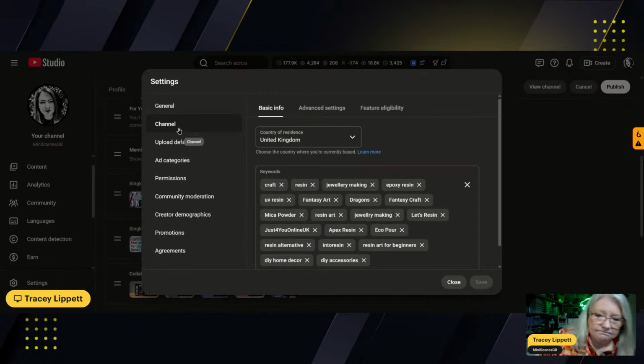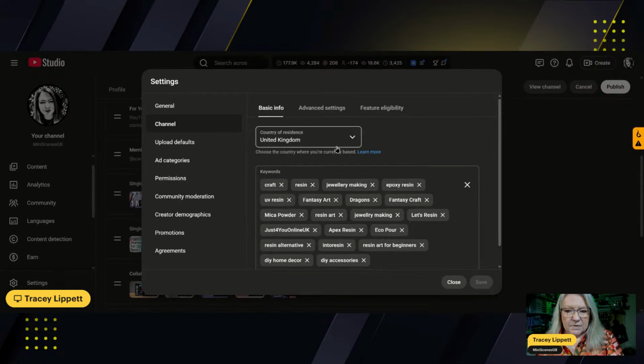Then channel. Here, some of this I might have to skip past, by the way, because there will be names in it, and obviously there are some privacy issues there. So forgive me if I click past some of those. I'm a bit paranoid about privacy issues, and the view of my background.